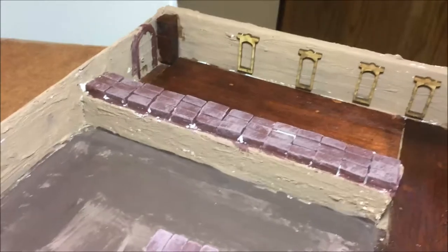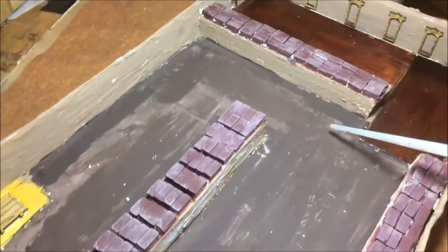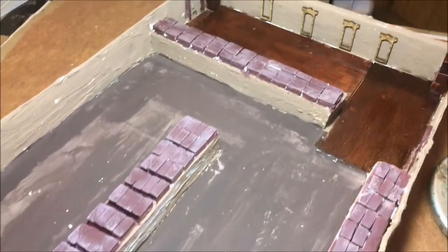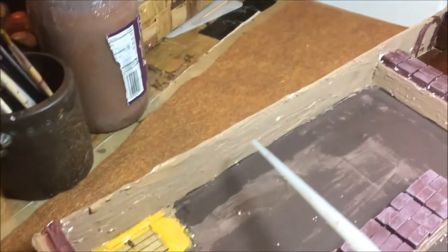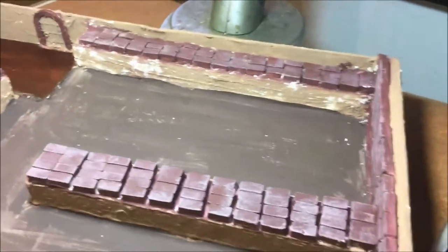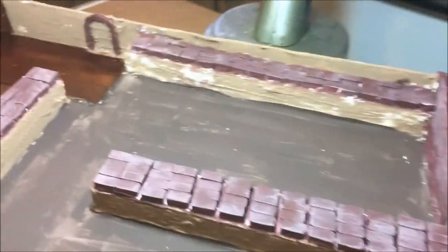The brickwork has been painted and dry brushed. I finally decided to do the floor up in just a mud or dirt look, to look like the premises, the regular mud or clay or dirt look. The walls were all painted in a flat earth color again. After a while, I decided I wanted this to look like an old, comfortable inn or tavern. Now, it really doesn't look like much.